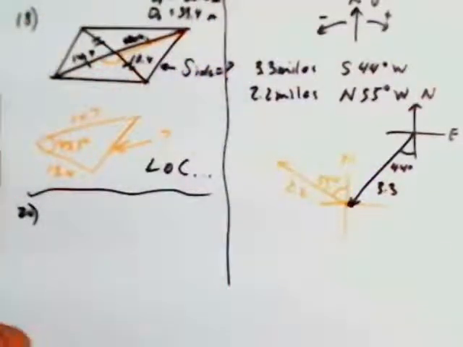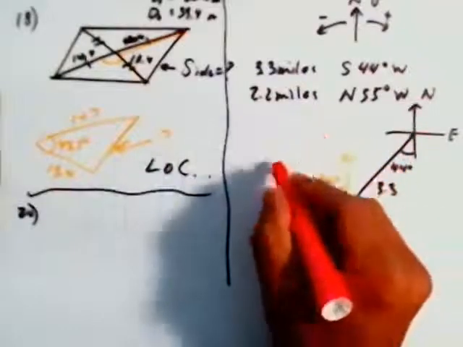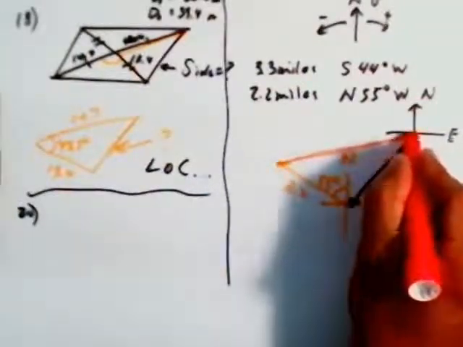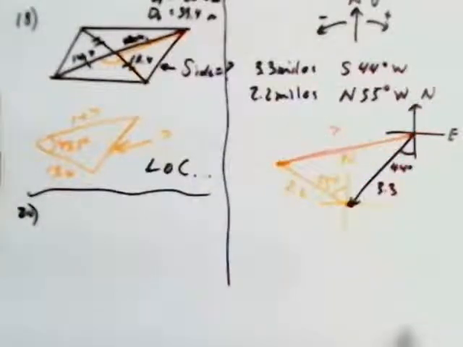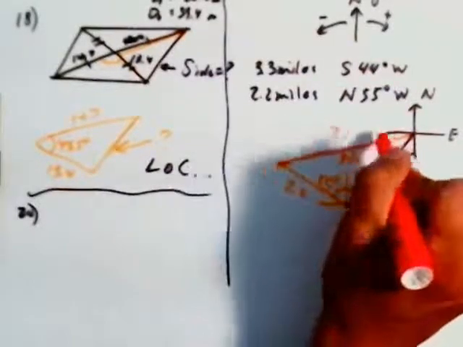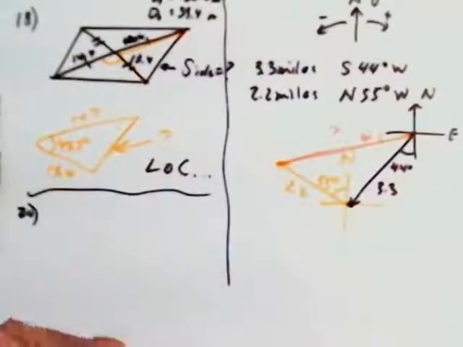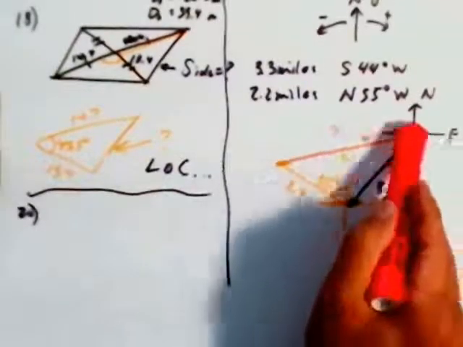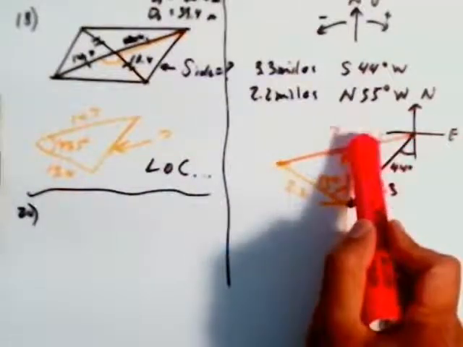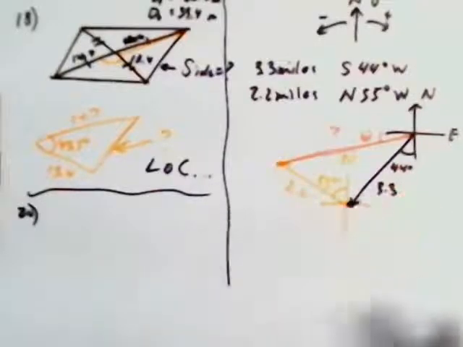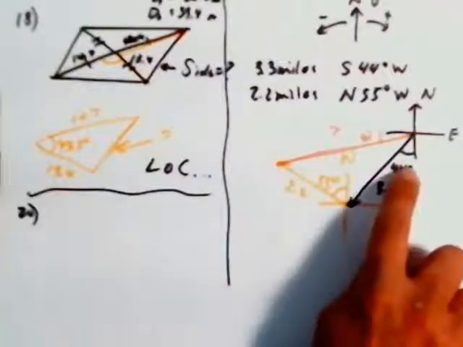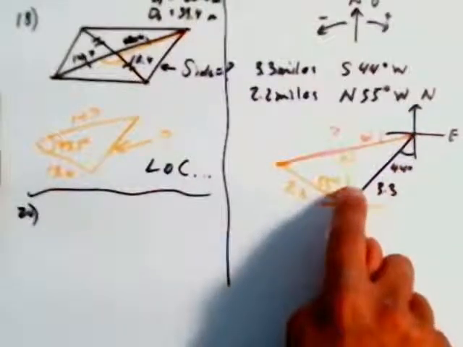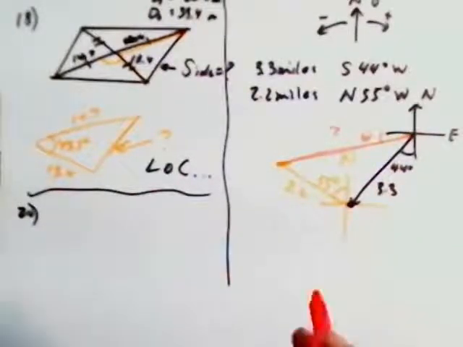And what I'm trying to figure out here is how far he's gone. So this is what I'm looking for. And what's the bearing? This angle right over here. So once you figure that out, he's going west, starting off west. How many degrees? Whatever that degree angle is, and going south. So I'll probably work about a couple more minutes on this problem with you. We know that this is 44 degrees, it's parallel, so we know that this is 44 degrees as well. So let's redraw the triangle. Right over here, nice and neat.